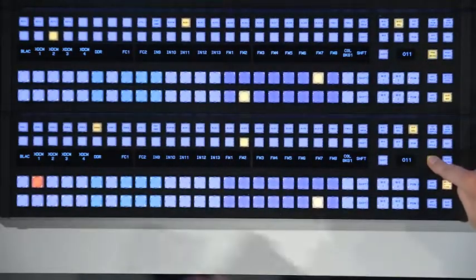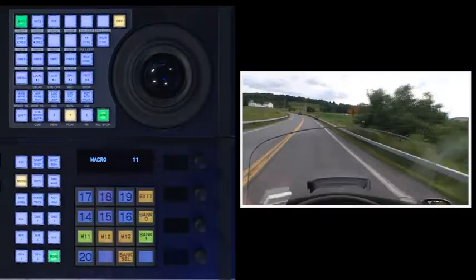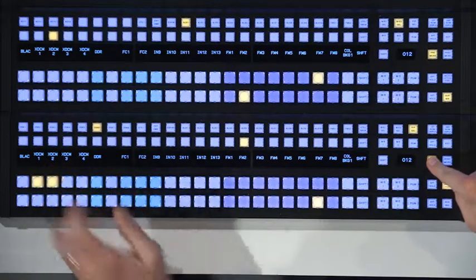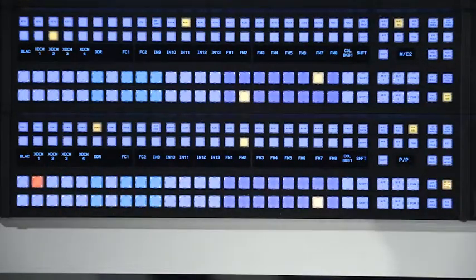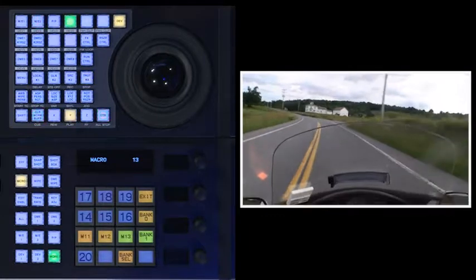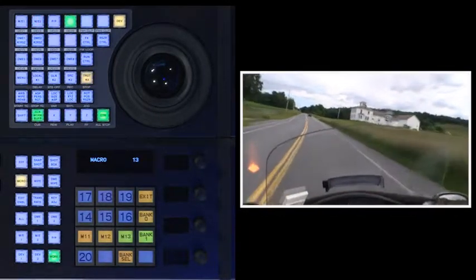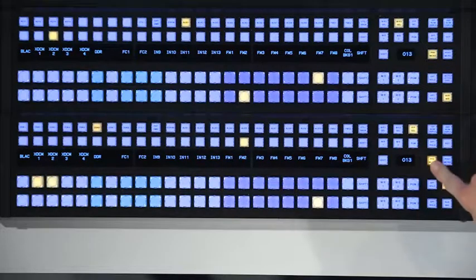I'm going to come over here and put it right on the XDCam button. So you can see it blinking. Let's go over here and hit 12. I'm going to hit the pre-macro, and I'm going to hit XDCam 2 so it rolls the second deck. And on 13, which is the one where it actually calls something up, remember, this one actually takes 10 frames. It's really important to use pre-macro to put it on the DDR because I don't want it to take the DDR until it's ready to roll.